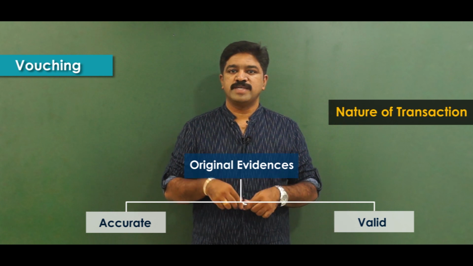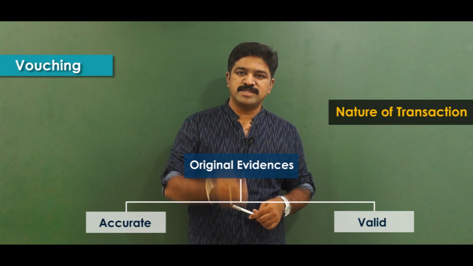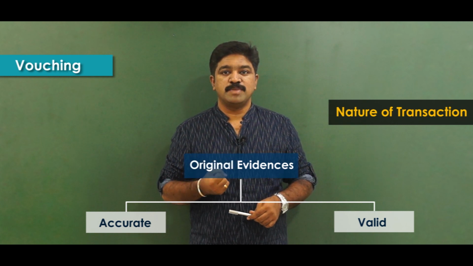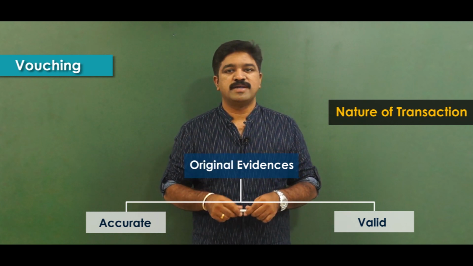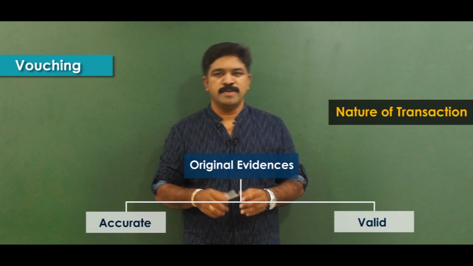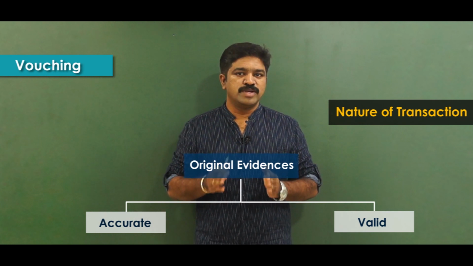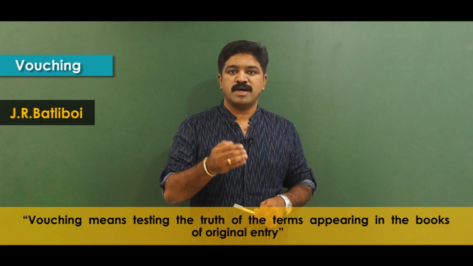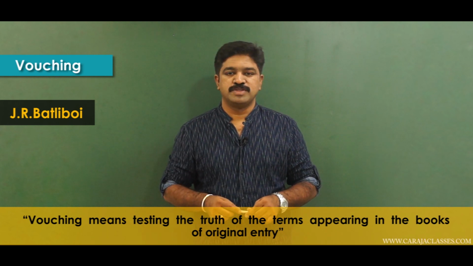Okay, so we can say vouching is the very essence of audit, and it is going to help the auditor in establishing the truth of entries that are appearing in books of accounts. Okay, right. Let us also look into the definition of vouching given by J.R. Batley. He says, vouching means testing the truth of the terms appearing in books of original entry.